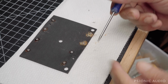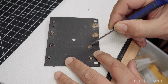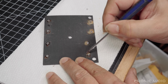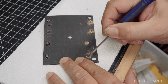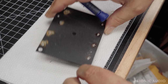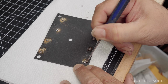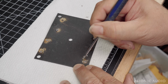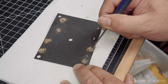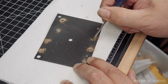This is a very hard-tempered edge on this screwdriver, and the old flux is pretty soft and breaks up into a powder with just the slightest pressure. And when I wash all this off with isopropyl, this powder will come right off. If I don't do this step first, instead of the iso coming right off, it forms sludgy piles. All this stuff just gets soft and gummy and stays where it is on the board for a while. These are things I have learned along the way.